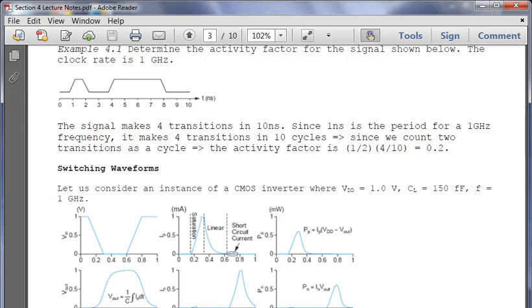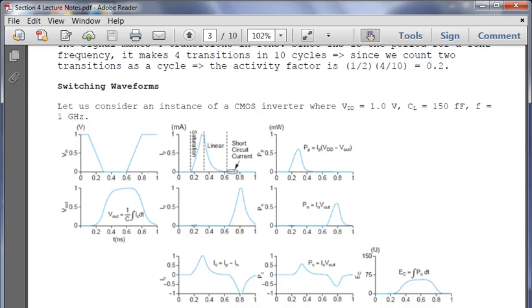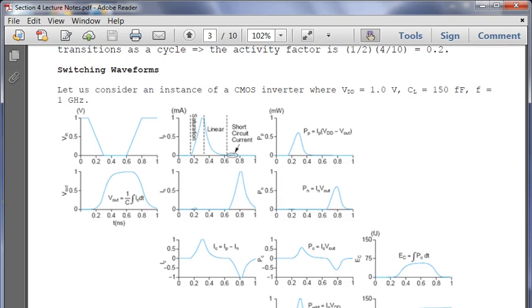So I wanted to walk you through this example of a series of waveforms. Initially we have an input signal. We start at VDD, go down to 0, and go back up to 1. Then we have our output, which has some degradation. This is an inverter, so it inverts, and then after some delay, it comes back here.